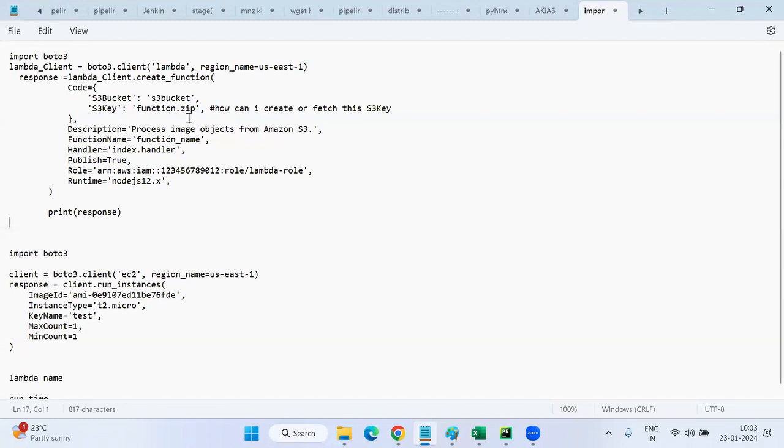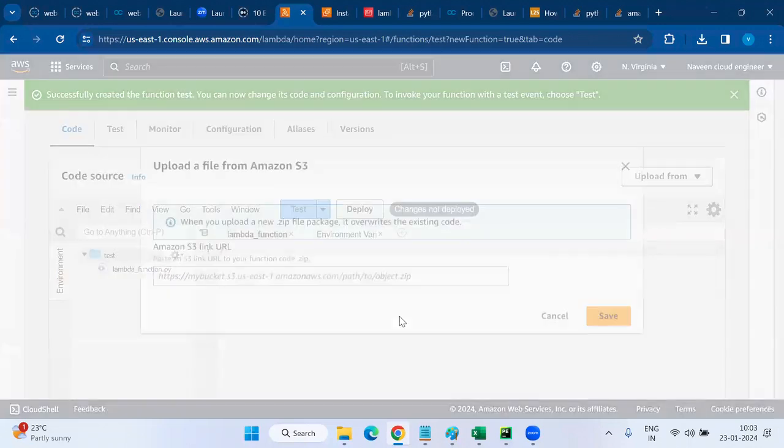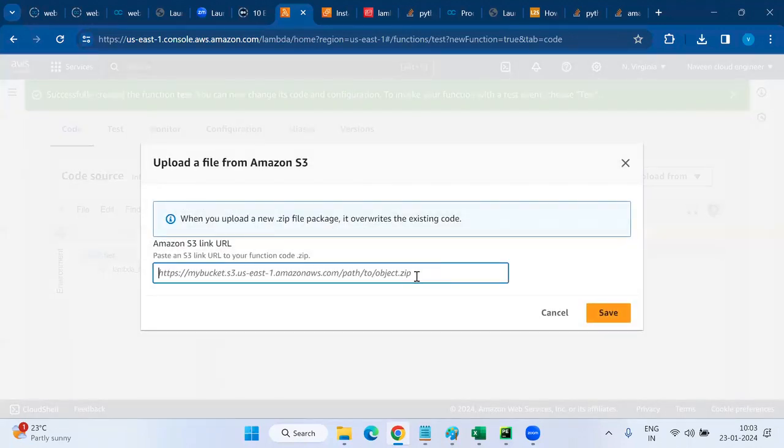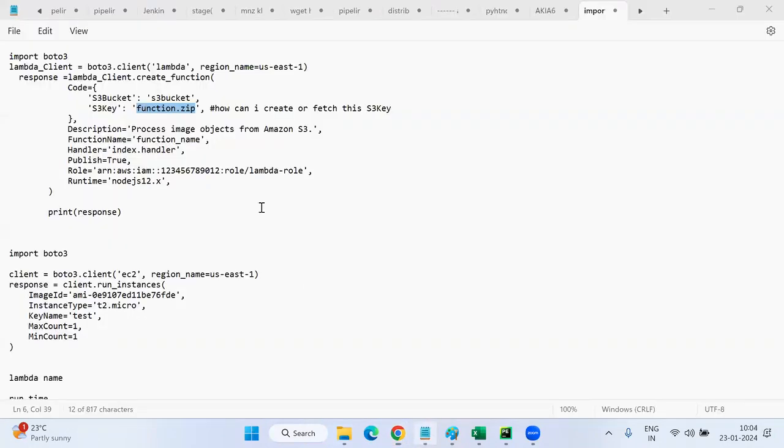But you need to understand one thing. Whenever you are uploading any script, it is in zip format. This is a basic important thing. It should not take .py. It should be in .zip format. Even for a Lambda function also. Here, uploading script from S3 file, you should give the .zip extension, or upload from local, the extension is .zip file. You should give it this way. Otherwise, it will not take. We'll get an error. Clear? Okay. These two steps clear? This is related to where my script is.